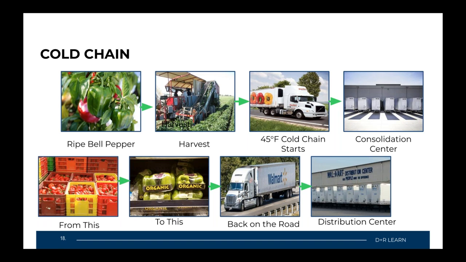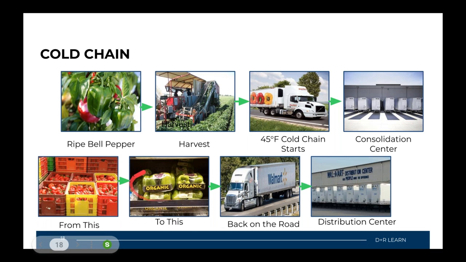So like I said earlier, it's estimated that approximately 20% of produce or more gets thrown out for any of these cosmetic reasons, and it starts at our consolidation center. So once we get through at our consolidation center, we go from crating the bell pepper over to packaging that bell pepper and labeling it, putting some health information on it, whatever the case is that happens at the consolidation center with these products, depending on the type of product it is, however they want to market it or they feel it's best to protect it.